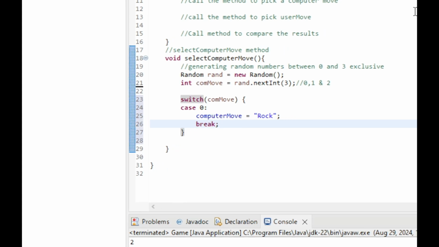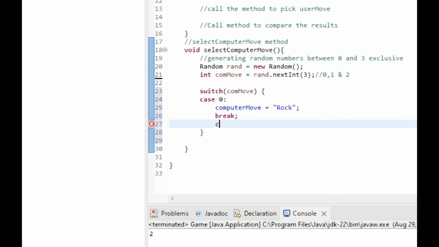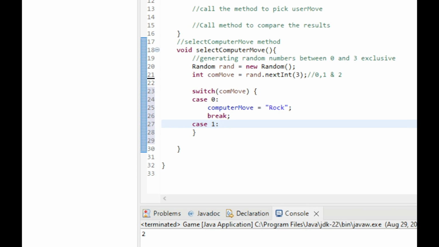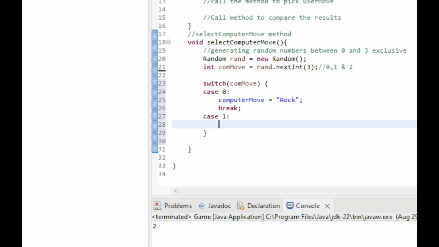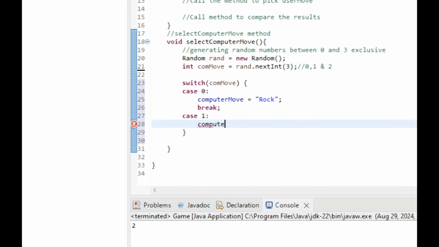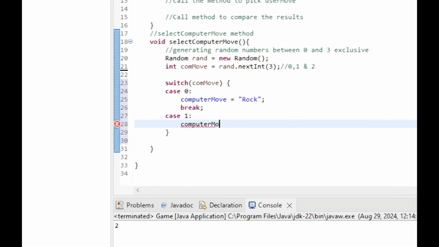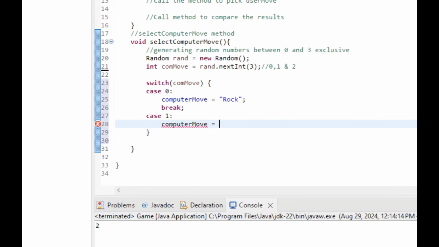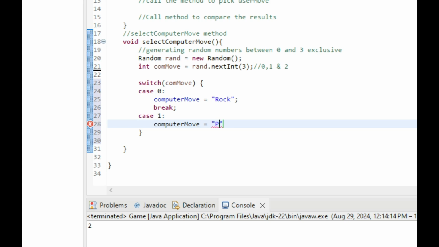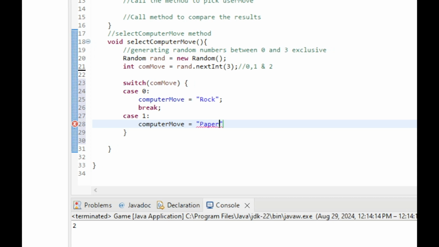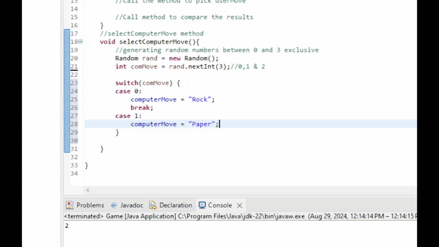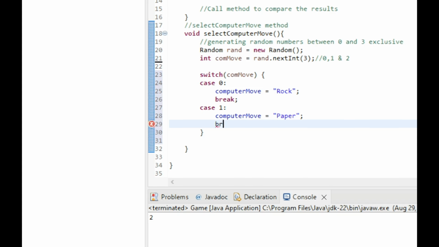Then let's go to the second case, when the comp move is 1. We can set computer move to paper, and then we have to break.